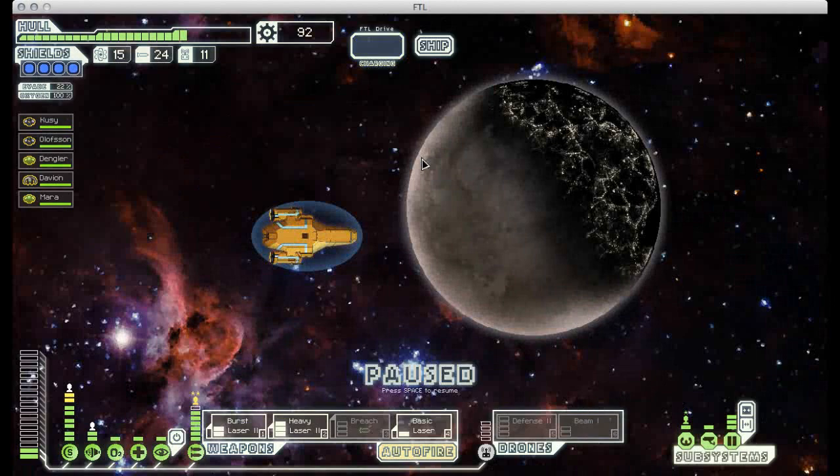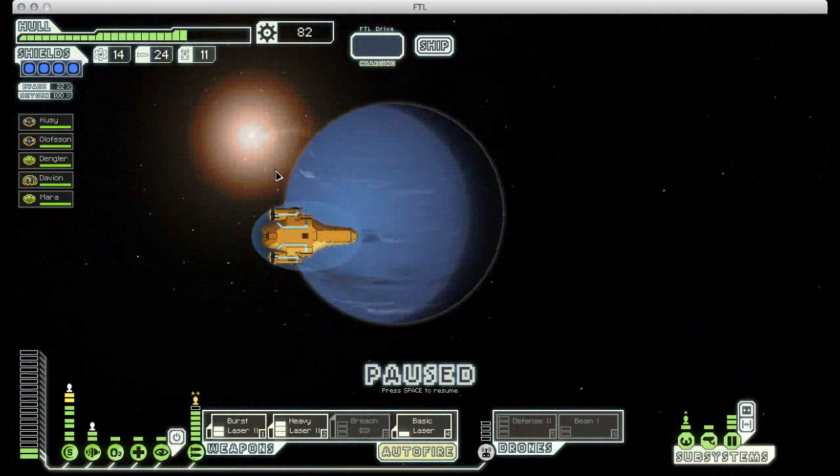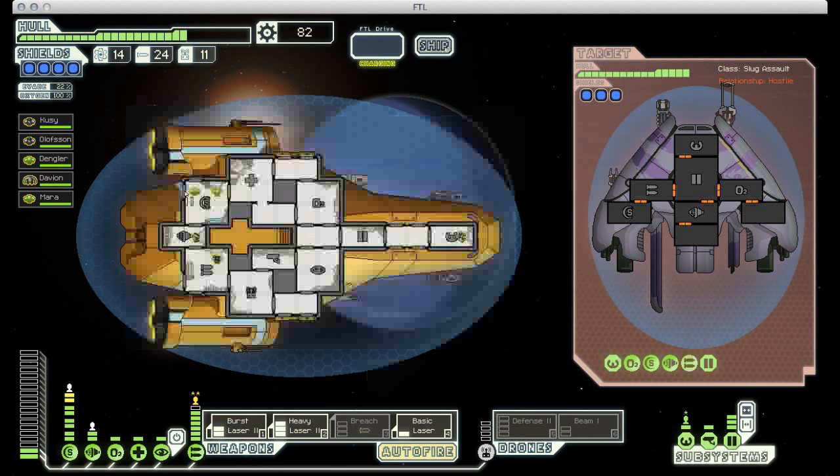Hire the mercenary to delay the rebels here because I would like a little bit more time in this sector. I am running very low on scrap for this point in the game, so these guys I will go ahead and fight. Oh, they've got a pretty nasty weapon setup here. This is going to be interesting. I'm actually going to turn off the heavy laser and turn on the breach missile.